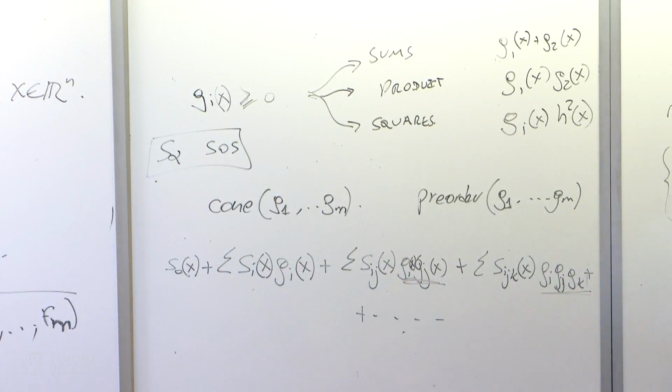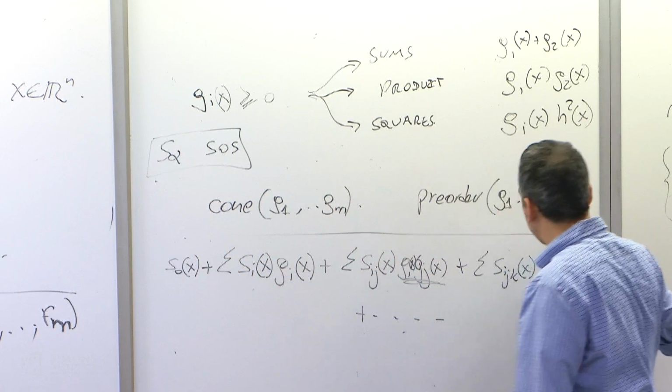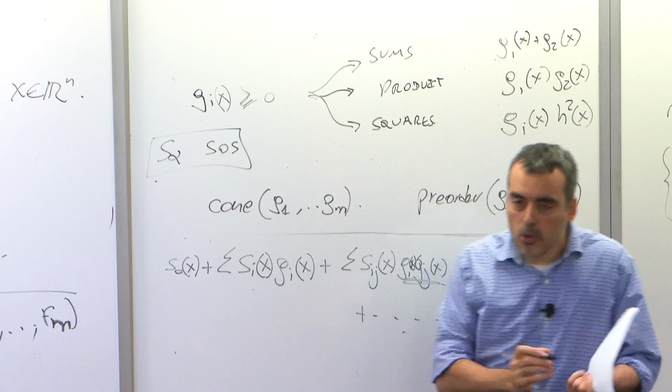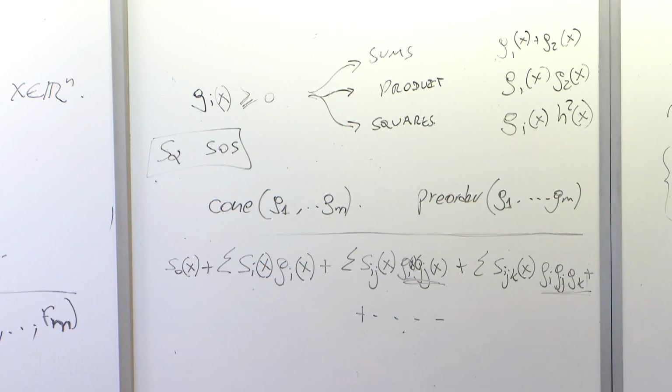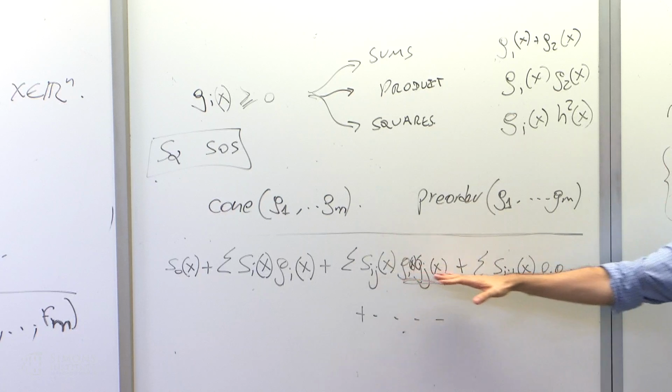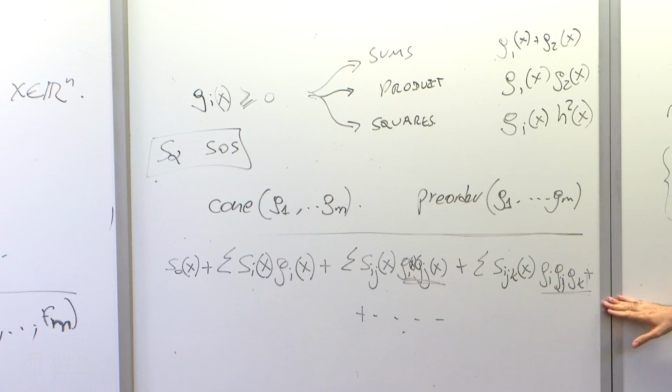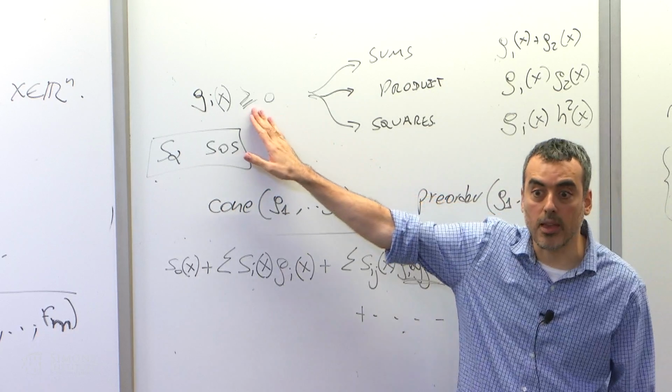So again, let me make sure that you understand what I'm doing. I'm saying, what is a set of all possible constraints that one could possibly write? And by all possible constraints, I mean all the constraints that are easy to write. There may be constraints that are true, but I could not generate them in some kind of concise way. Right, but certainly everything that I'm writing in here is trivially non-negative on the feasible set.